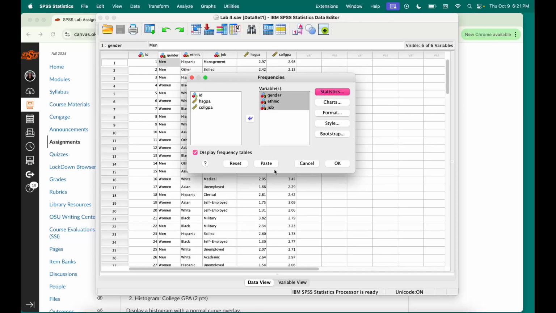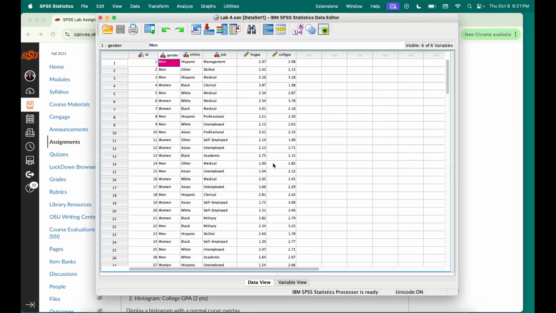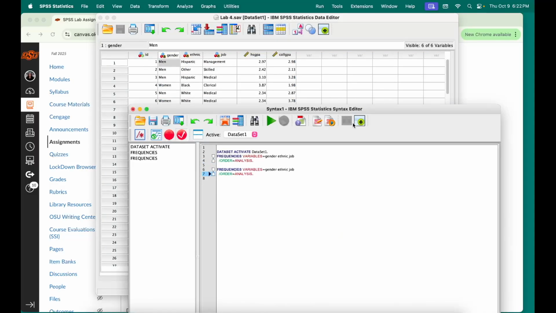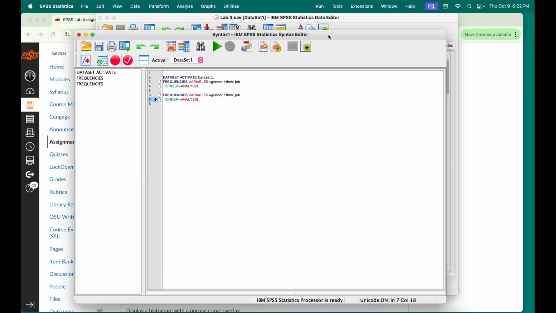As a reminder, you can also paste what you're doing into the syntax. See if my syntax window will come up. Oh, there we go. I think I pasted it twice. So one reason you might do this is especially when you're working with a lot of different data sets, you need to run these same analyses or just the same syntax in these different data sets, and you don't want to take the time to actually click through that.